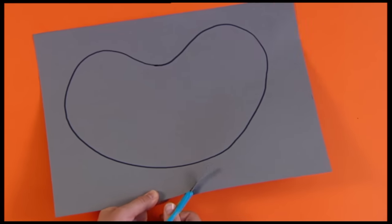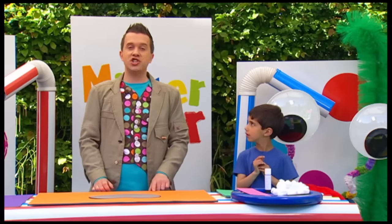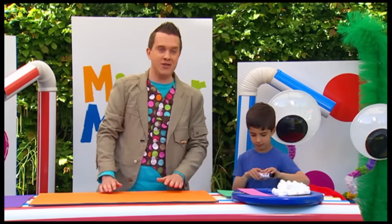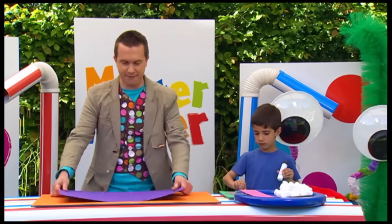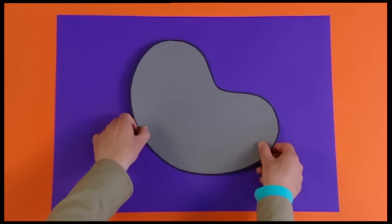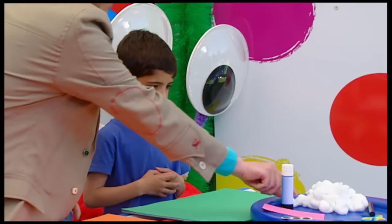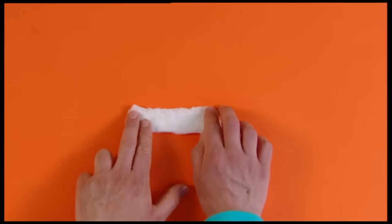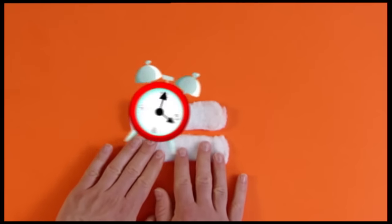This is going to be the dog's body. Now, we need to stick this shape onto a sheet of coloured paper. So, can you put some glue on the back of that for me, please, Aman? That's brilliant. Right, I'll bring in a different sheet of coloured paper and I'll stick on our grey shape like this. Right, let's keep that to one side for now because it's time to unroll some cotton wool balls to make them into nice long strips. Then unroll lots more to make lots of woolly dog hair.